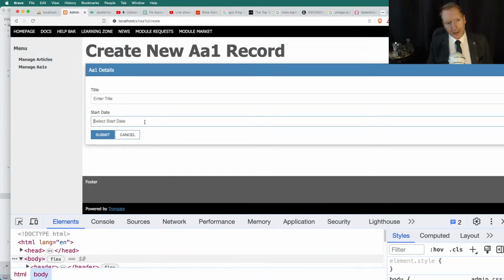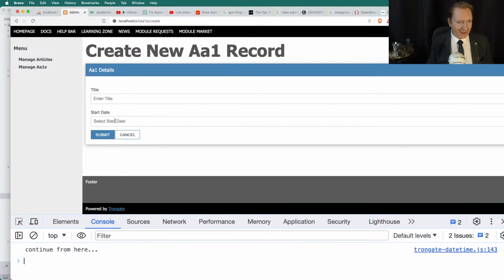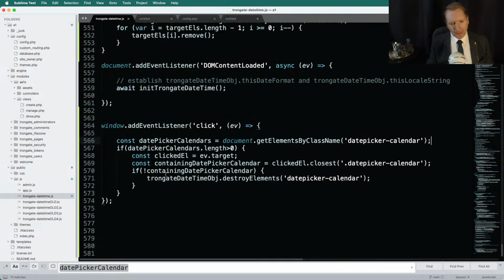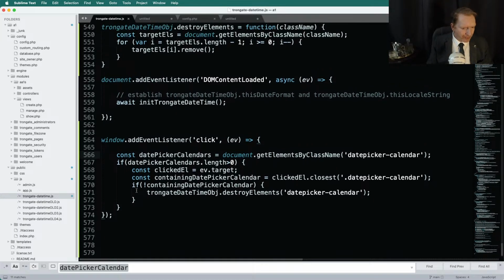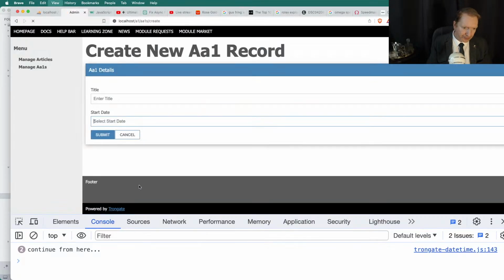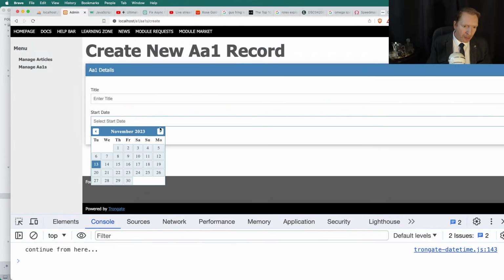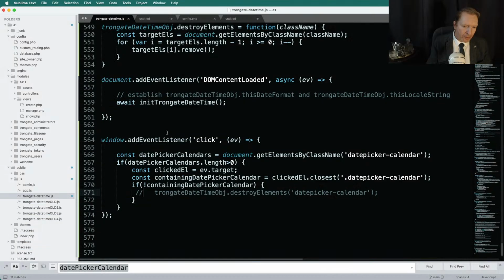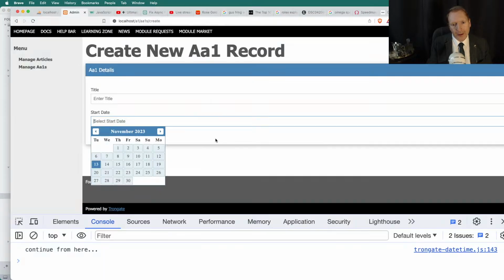if I click on a calendar, oh, alright, running into some challenges here. Let's change this to on mouse down.